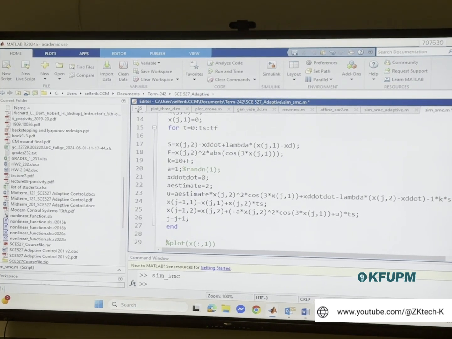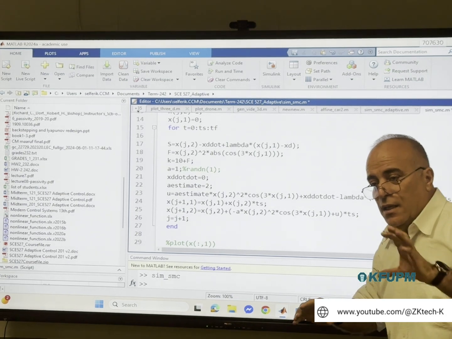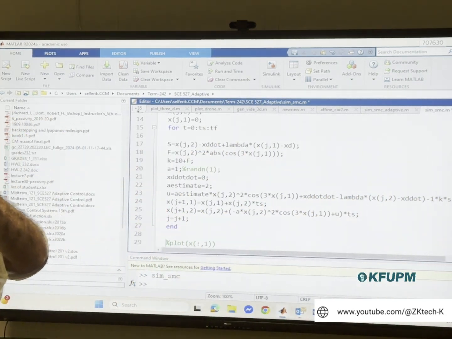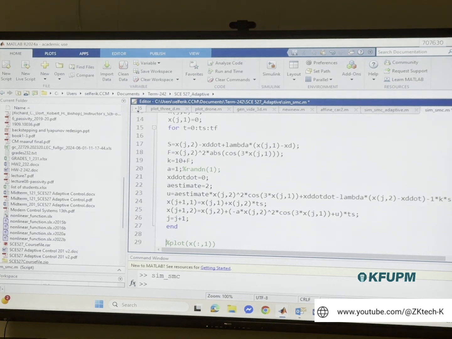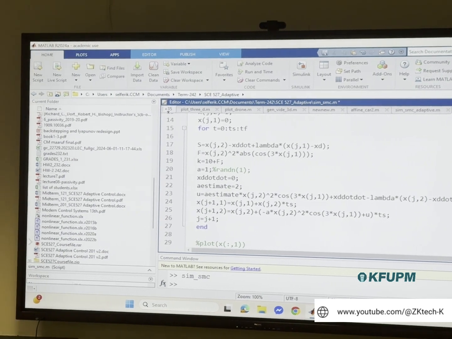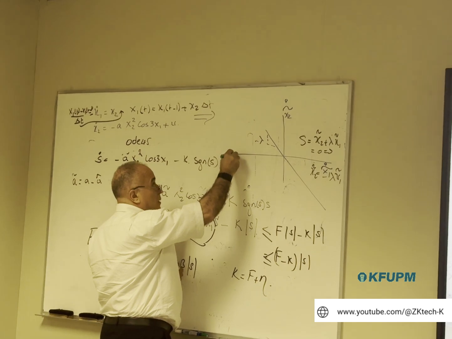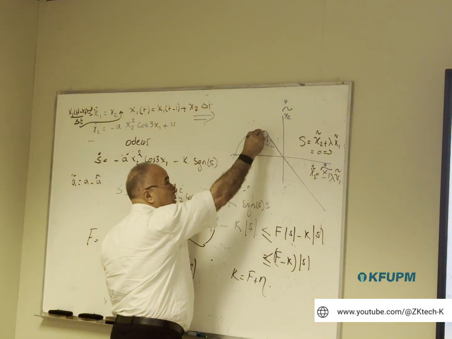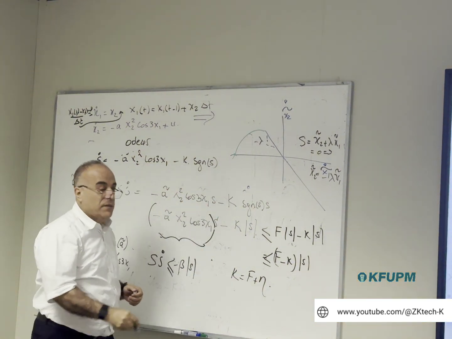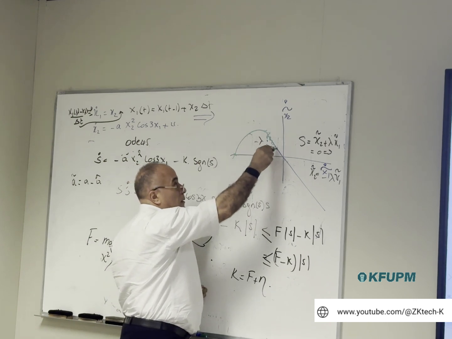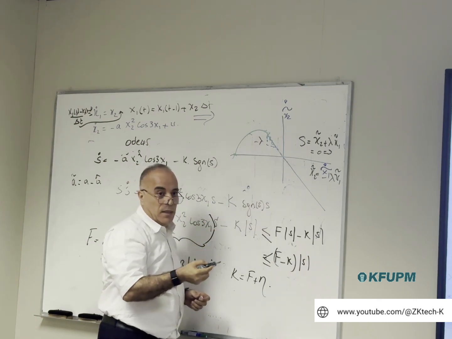Everybody is okay with this? Anybody has a problem? This is exactly the same code that we have there that I just implemented. You are okay with me? So what I'm supposed to see here: I start with an initial condition and I need to go to 0. So what I need to see is the transition to the state, so reachability, and after that I need to see sliding. Everybody is okay with this? Yes.